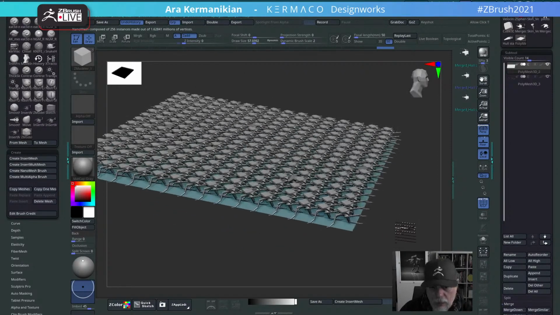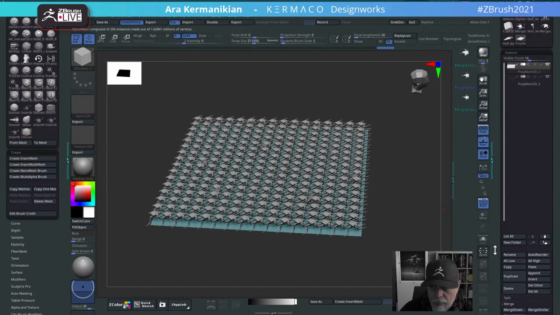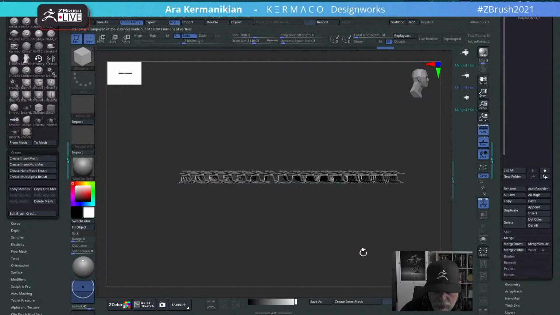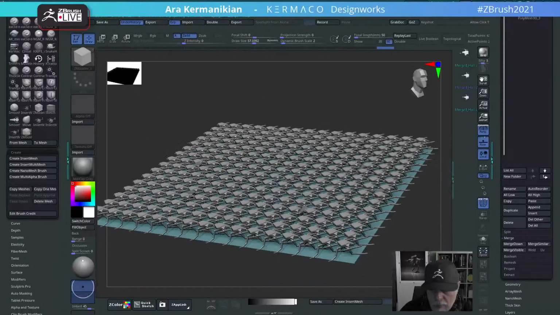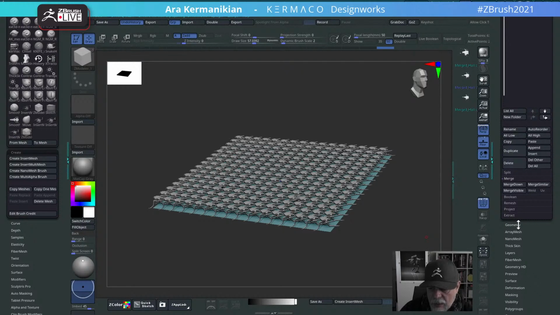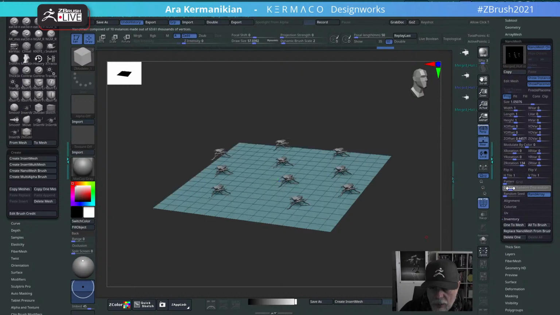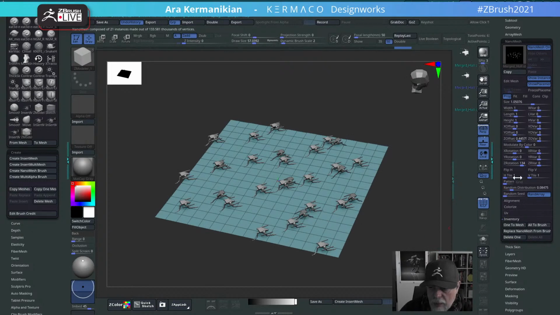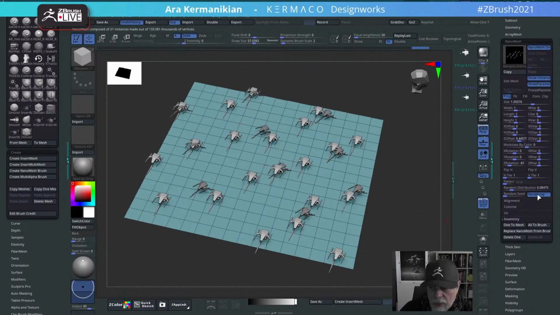Okay, so now I've got this one. Same kind of story where I don't really need that many of them. Let's just make sure they are about the same height as the other ones. Again, I don't really need them to be that exact. If I held the control key down, it would be the same size, but I think it's good for now. I go to geometry here and bring this random number down so it is a different number. Notice here they're facing the other way, so I need to change their Z rotation so they're facing the same direction. Some of them are overlapping, and I don't really care about that.